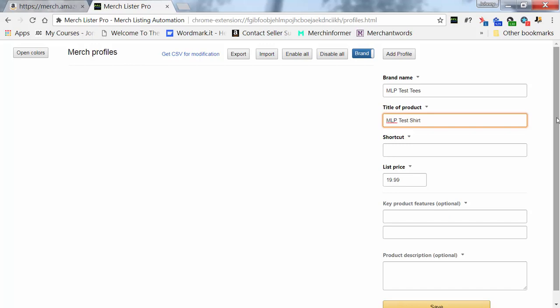Okay, and one of the cool things about the add profile button or fields is that it has the same character limits as Amazon. So if you try to add a bunch of extra characters to this, it's going to stop you from going over whatever the character limit is on Amazon. So that doesn't cause you any problems. The shortcut works the same. I like to use letters instead of numbers for my shortcuts on the shirts. And so I'll just say I like to go Q and then go W, E, R, and just kind of go across the keyboard.